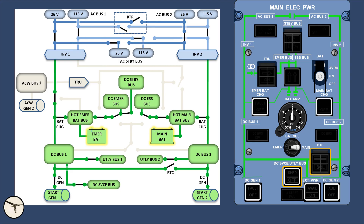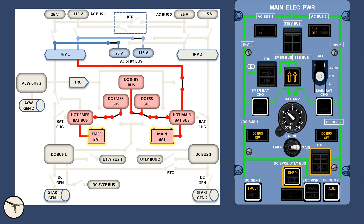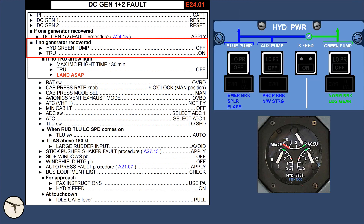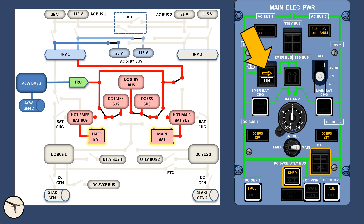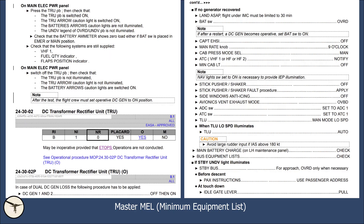A working TRU prevents loss of battery power and you can fly without DC generators indefinitely. However, the TRU doesn't charge the batteries, so excessive engine start attempts will eventually drain the main battery. Again, when the second generator fails there are no alerts. The procedure for loss of both DC generators is very similar to the previous one — the main difference is the number of MEMO items has increased. If no generator has been recovered, select the green hydraulic pump OFF because AC-VF bus number 2 has limited capacity, then select the TRU ON. If you don't see the amber light inside the push button, the TRU doesn't work and you must rely on the batteries, following the procedure in Master Minimum Equipment List 24-30-02P.